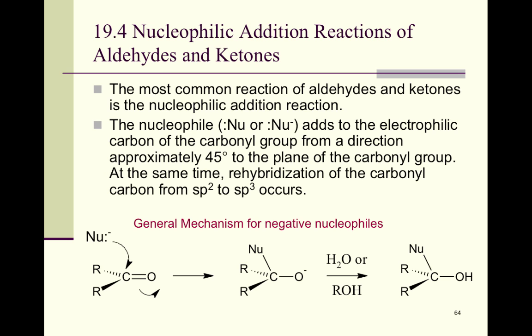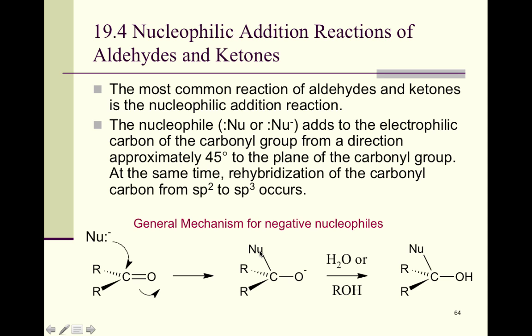So this is the general mechanism when you have a negative nucleophile. The nucleophile will come in and at about 45 degrees will attack the carbonyl carbon. And what's going to happen is you're going to form an oxygen minus, an alkoxy group. And remember, oxygen is fine holding on to a negative charge. It can do that. What this mechanism isn't showing are the lone pairs around the oxygen. You might want to include those. I wanted to just show you the general pieces without the dots because sometimes that just kind of gets in the way.